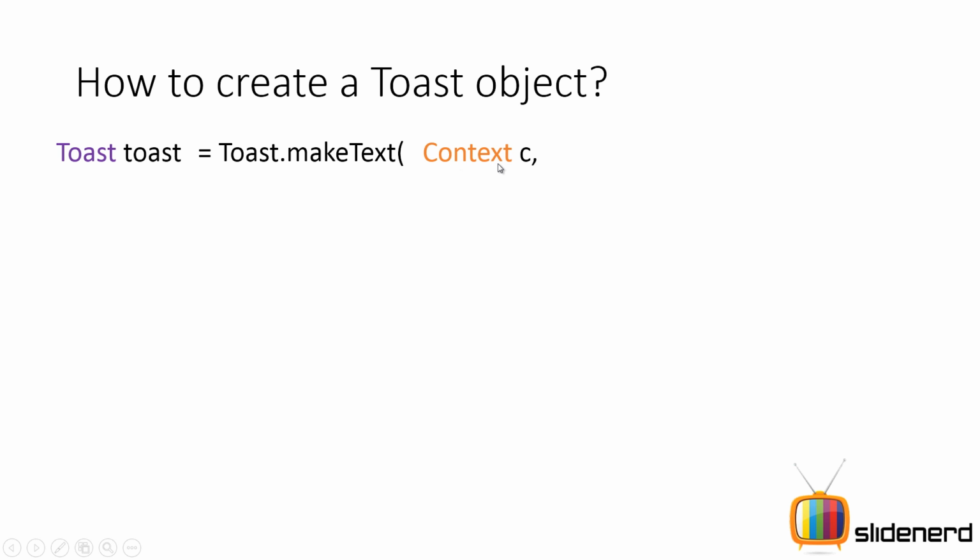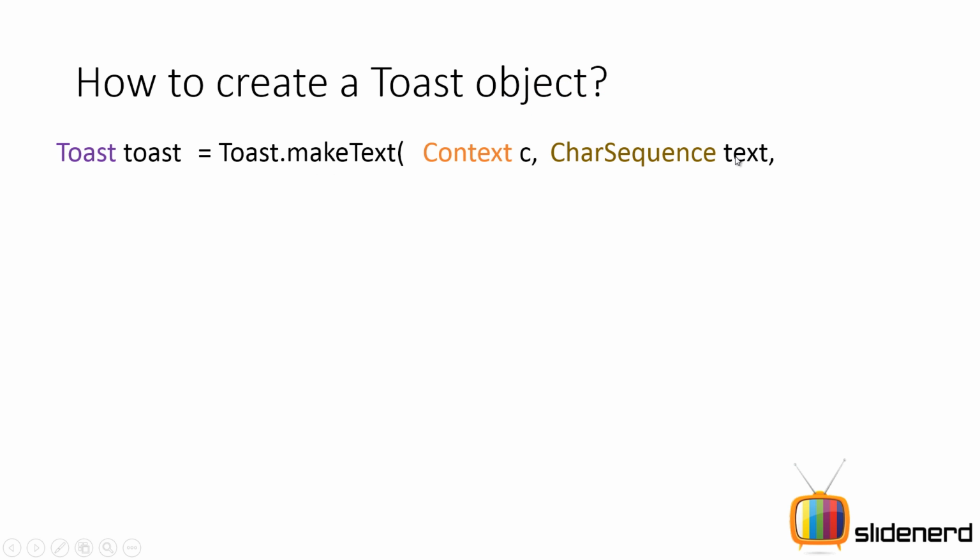Now if you guys are beginners, you're wondering what context means. Context is a simple way to access resources in Android and access system level services. For example, you can have system level services like GPS, you can have them like alarm service, notification service and so on. So context gives you access to those services and you need to pass a reference to this context inside your Toast object when you're creating it.